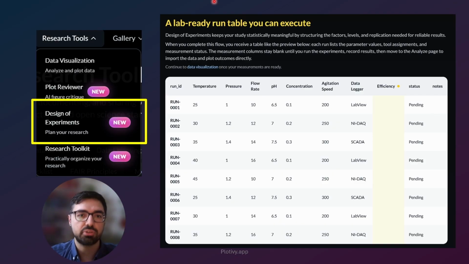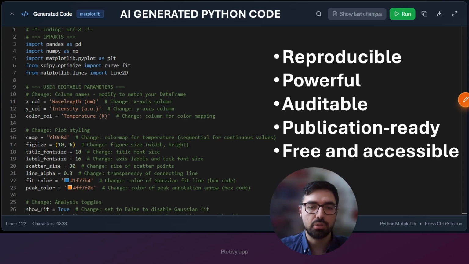And Plotivy has a factorial design of experiment tool that, after following several steps, produces a ready-to-fill experimental table, which is statistically sound, like the one you see here with the runs, your levels, and replication and randomization applied, and where you just go to the lab, input these parameters, and produce your sample. Then, for example, you go to characterize it, and you fill in some other output variable from the characterization, and then you take these results and you visualize them.